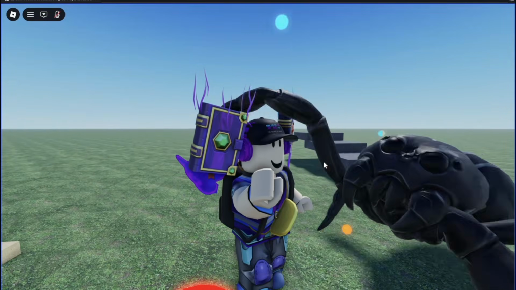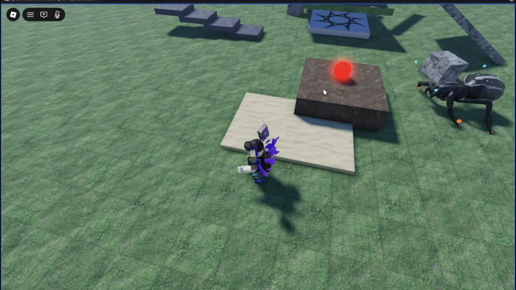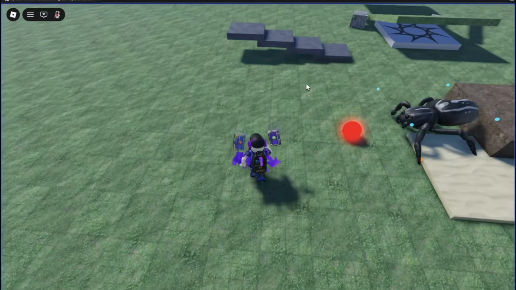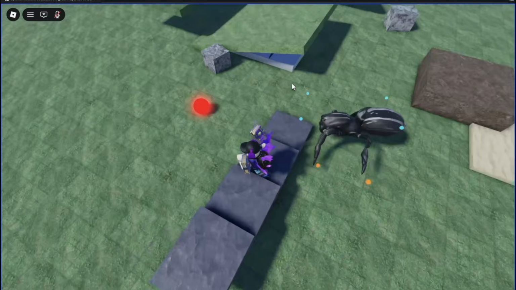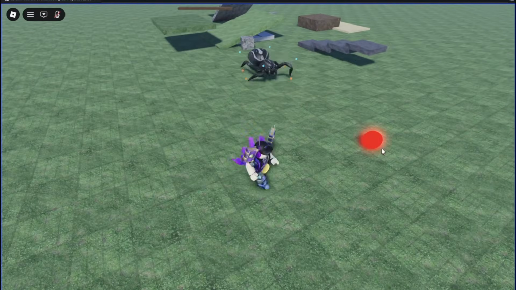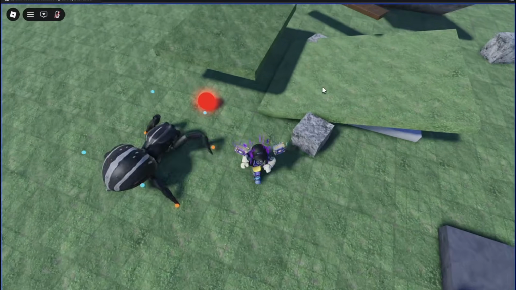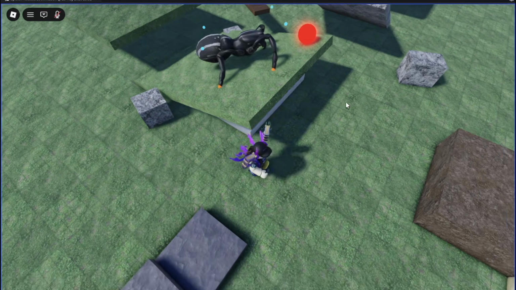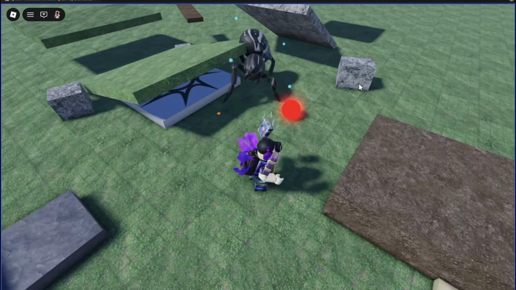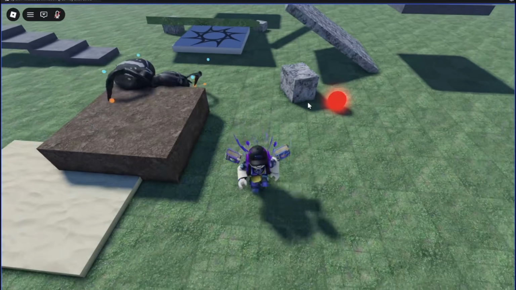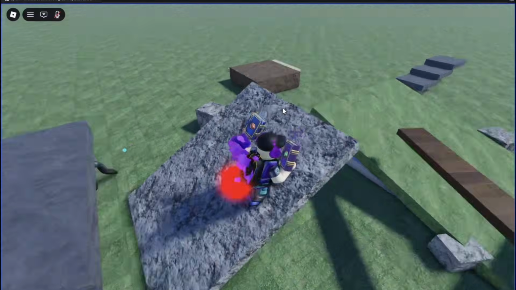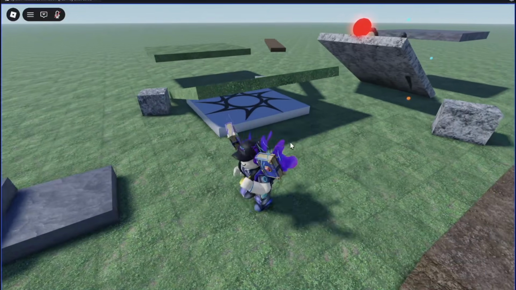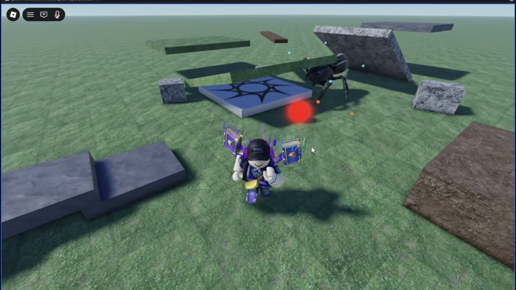Today, we are going to build a fully procedural spider animation system in Roblox Studio using MCP, Claude Opus 4.7, Blender, and AI automation. This workflow is honestly crazy powerful because we are going from concept art all the way to a fully animated procedural spider that can walk, rotate, climb slopes, and follow targets automatically inside Roblox Studio. And the best part is, most of the setup is assisted by AI.